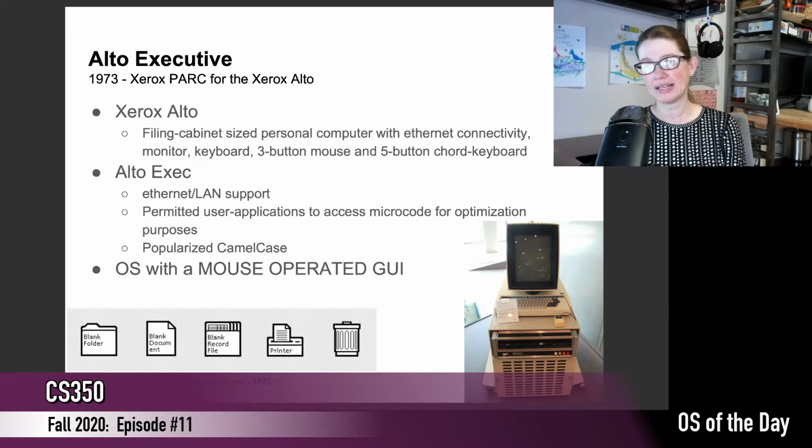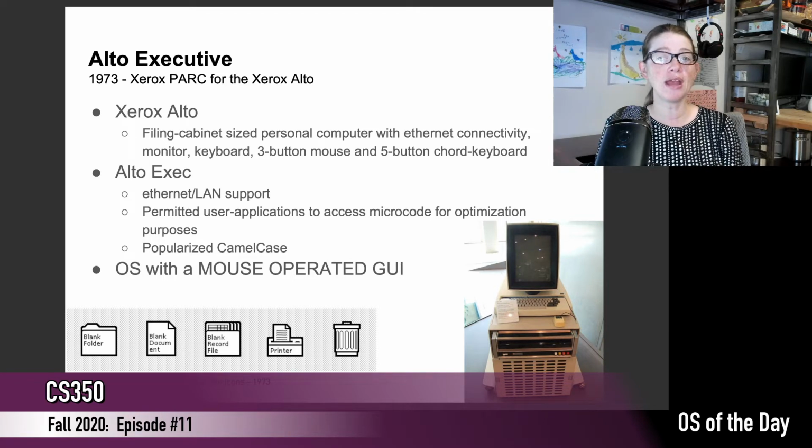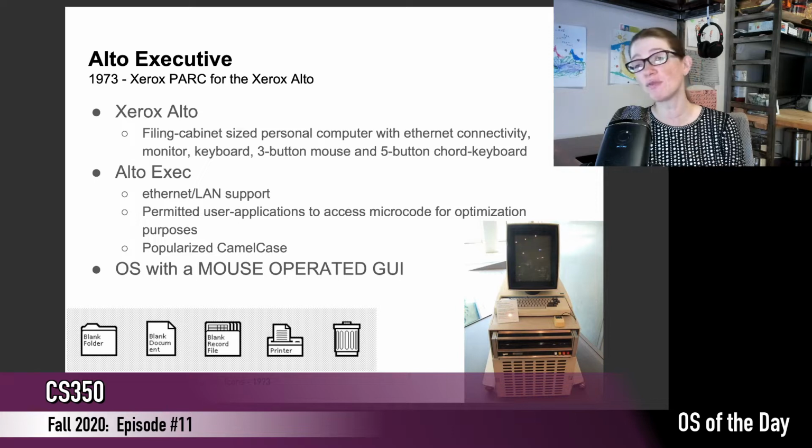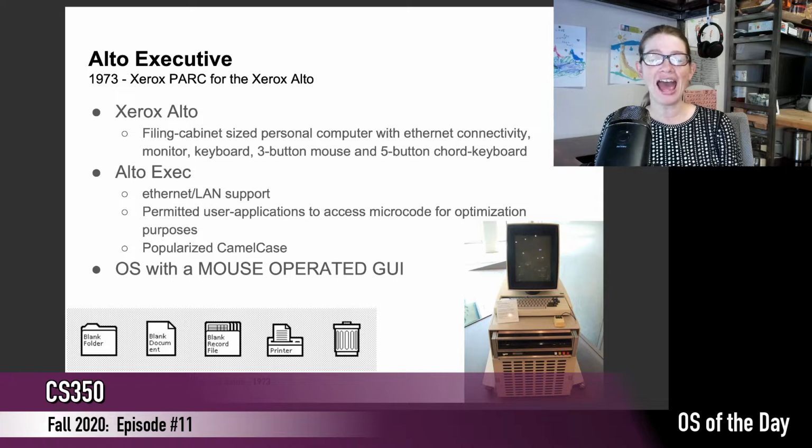So what about the operating system? So obviously we have a mouse. So there's going to be a pretty big difference between the operation of this OS and the OSs that came at the same time and preceded it. And that big difference, which is written in great big bold uppercase letters on the slide, of course, is that this operating system actually had a desktop with a mouse-controlled GUI, i.e. point and click.